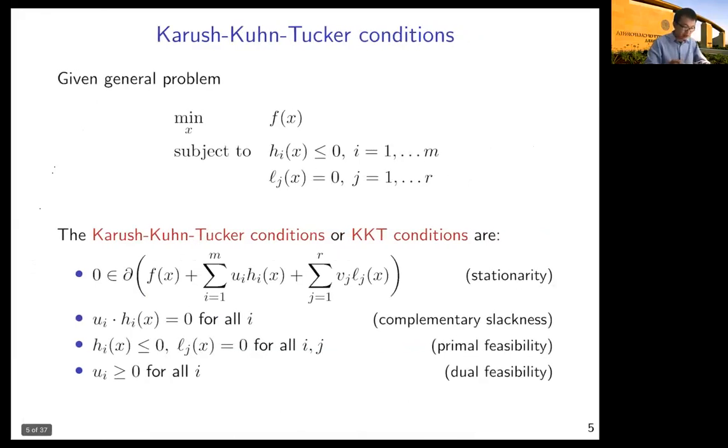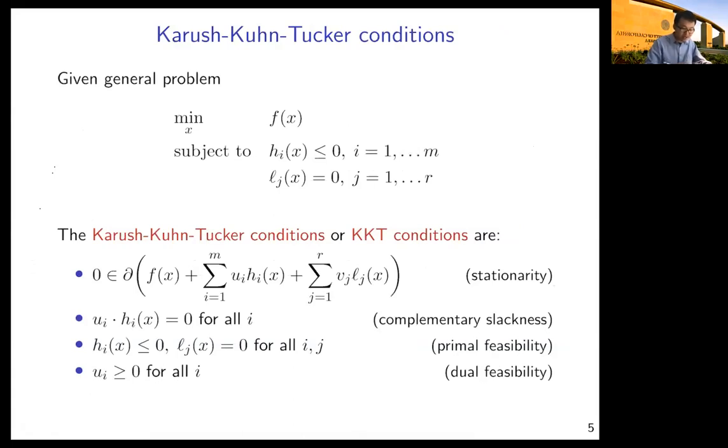Okay, so this is the outline of today's lecture. So let's get to it. First, we'll still be considering the general optimization problem without assuming that this is a convex optimization problem. And the set of conditions that characterizes the set of optimal solutions is the so-called Karush-Kuhn-Tucker conditions. Okay, so we have 4 components, and that's very easy to remember.